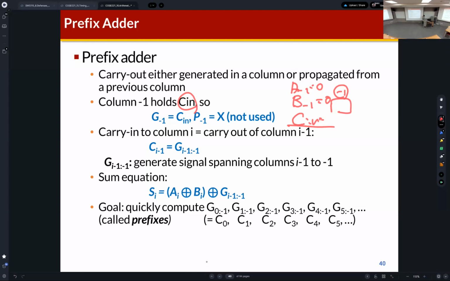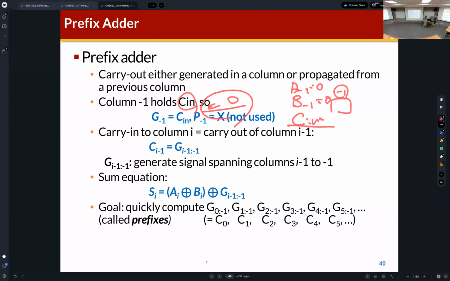So for this -1, we can define that, because this is the carry generation, if the carry in is 1, it means that the carry is generated from the -1 bit, right? And A -1 and B -1 are 0, and P -1 is 0, right? So this G -1 is the carry in, and the propagation P -1 is 0.